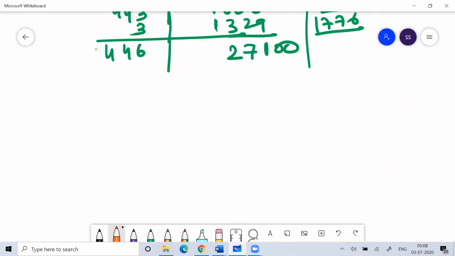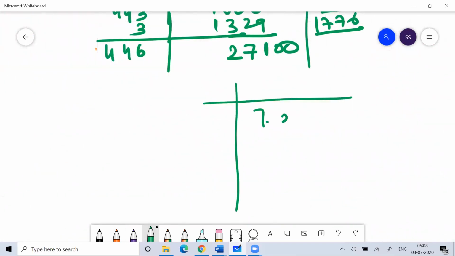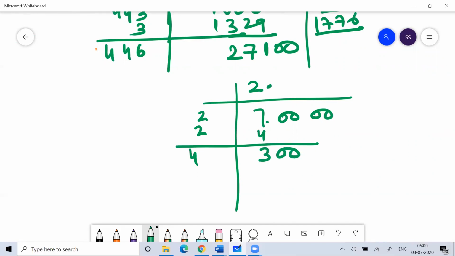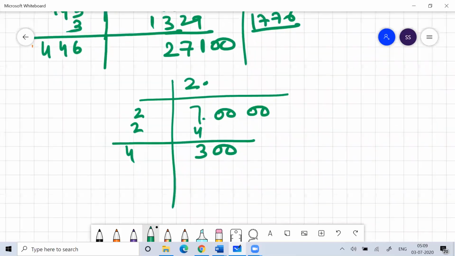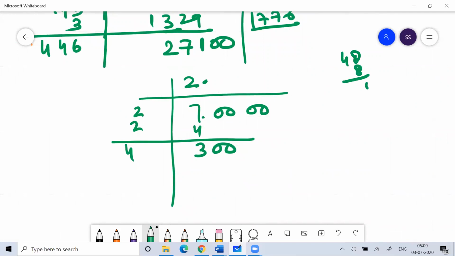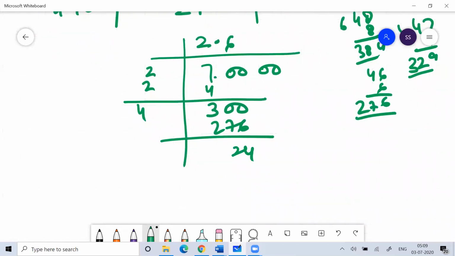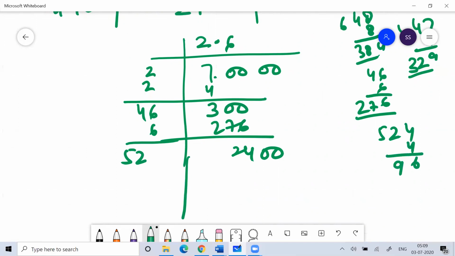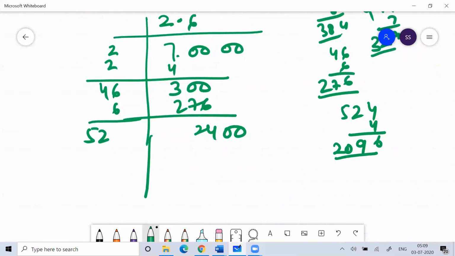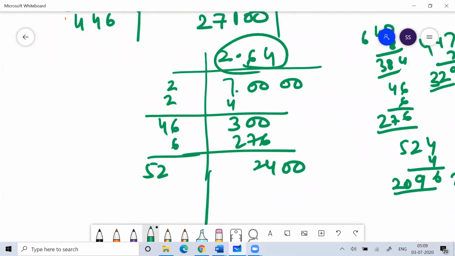What is the fourth root of 7? So 7, you can find the square root of 7. Okay, so for 7, 2 2s are 4, then 48 8s are 64, 32 384, then 47 7s are 49, 28 329. So this is 2.6 something. So 56 6s are 36, 276, then you'll get 2400, 46 6s are 52, 52 4s are 16, 9 2096, 5s are bigger value, 5 25 5s are 25 12 26. Okay, so 4s are 2.64. So the square root of 7 is 2.64.